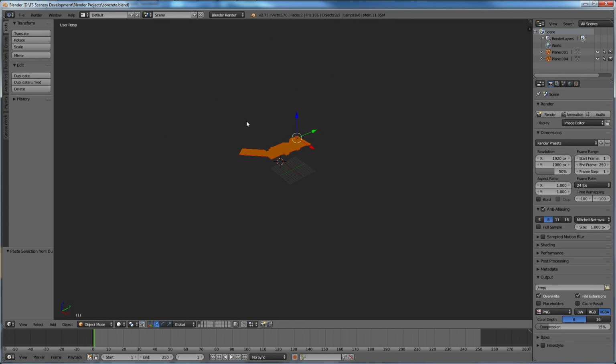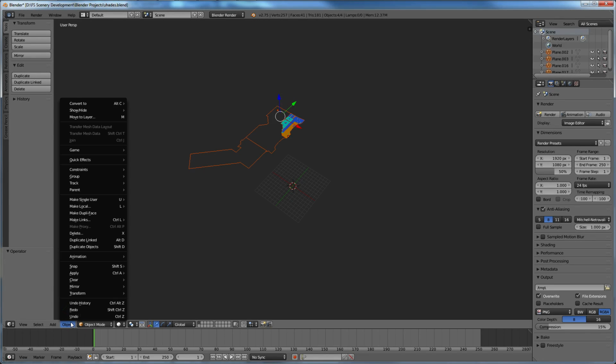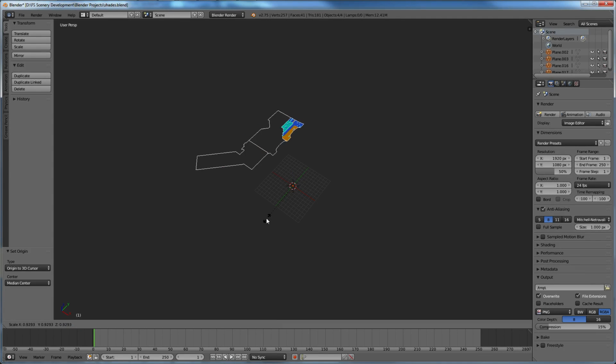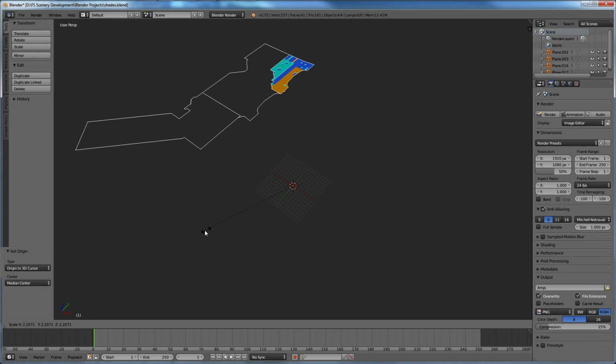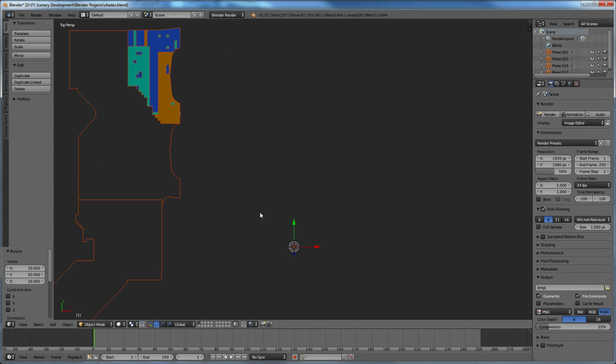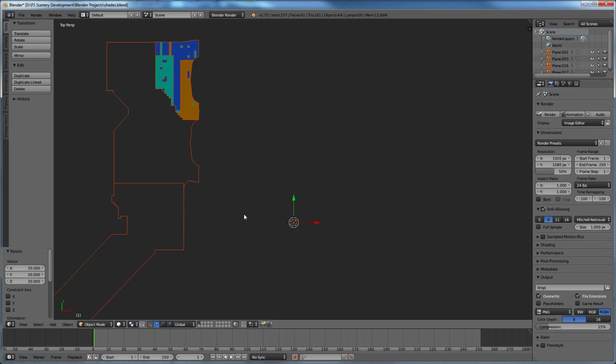And the one thing I had to do here, since I scaled everything down, is if I scale everything back up 20 times, that would be the actual size, I believe, of this thing here.